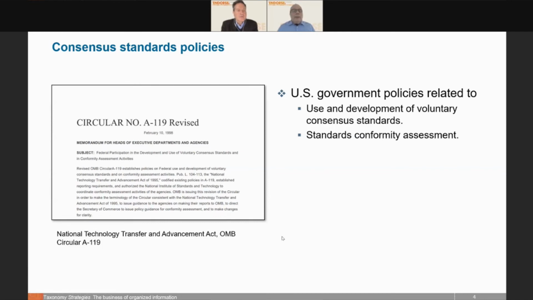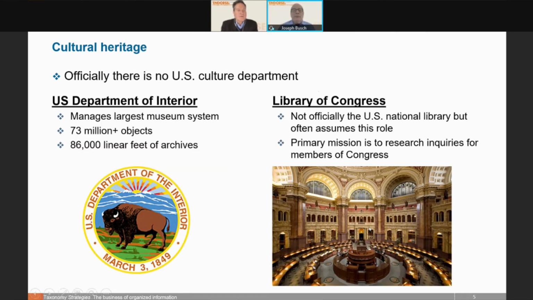Right. And something else that's important to mention, I used to work in the culture sector in the context of humanities processing for a long time, and I'll mention that a little bit later. But one of the things I encountered, because a lot of my work was international, was that there is no culture ministry in the US in the same way that you find in most other countries. So again, even in the context of culture, there's this notion of voluntary consensus that's a little bit different than the context in other parts of the world.